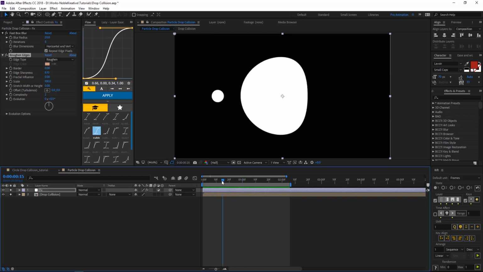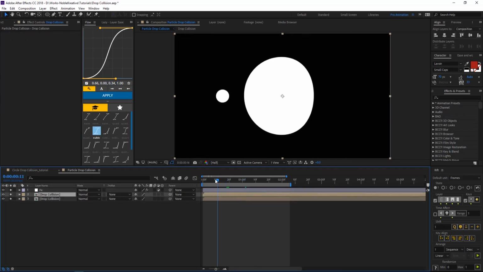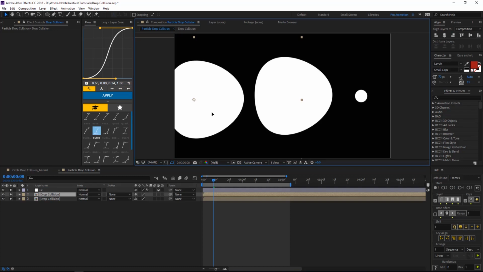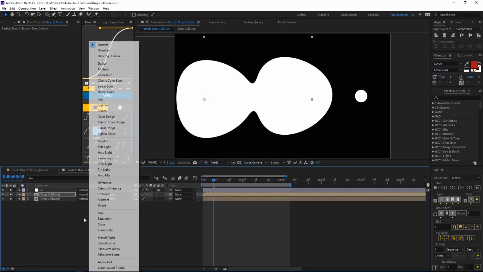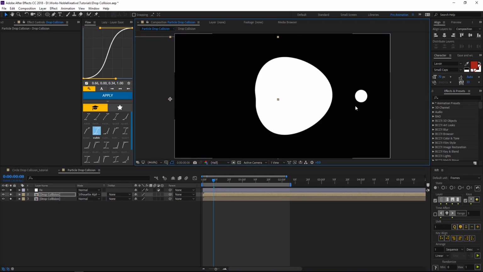Now it's nice. What we need to do is duplicate that, and in this one we want the second one. We're going to add it there and then put silhouette alpha. So what we want, actually, is getting the hit, like the mark of the particle, to stay on this side.